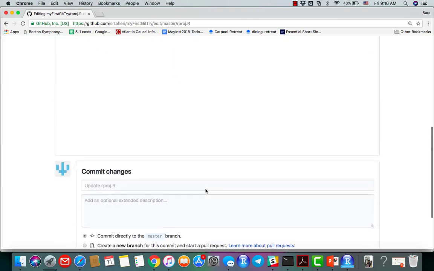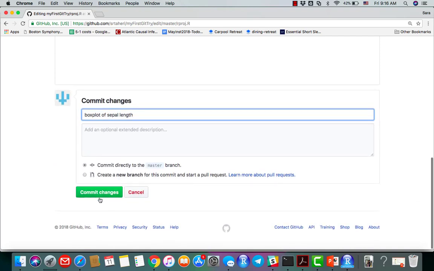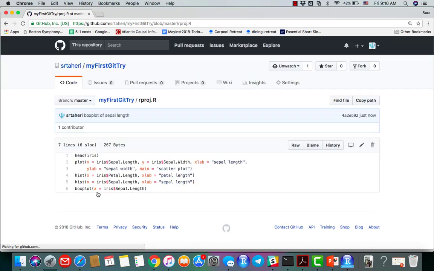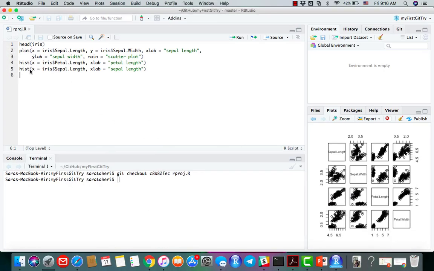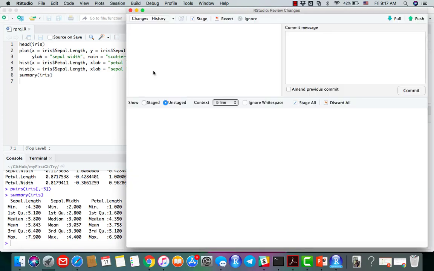Alright, and commit that. So you will also add something here, like a summary of the iris dataset, and you will save that and commit that.